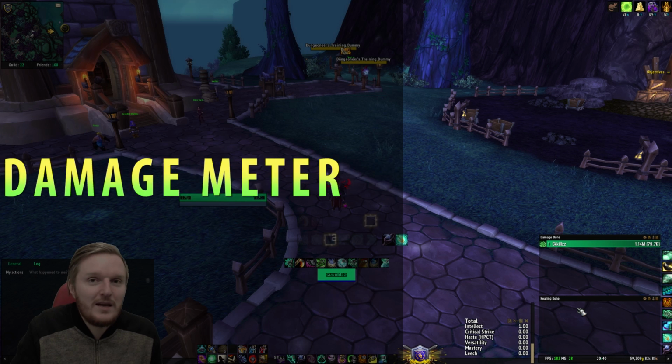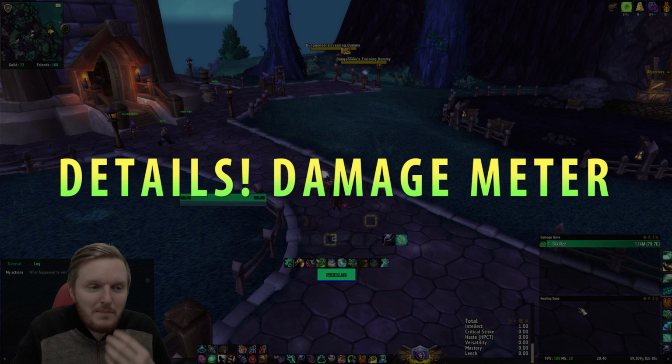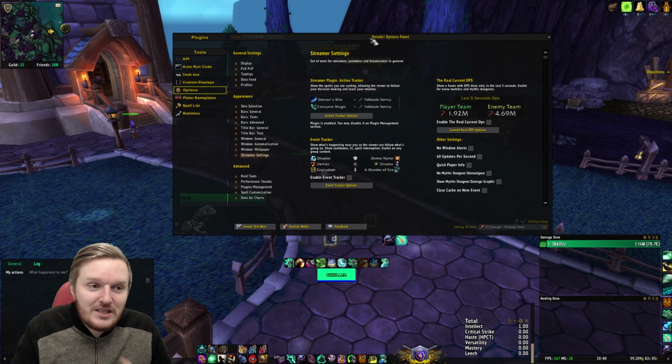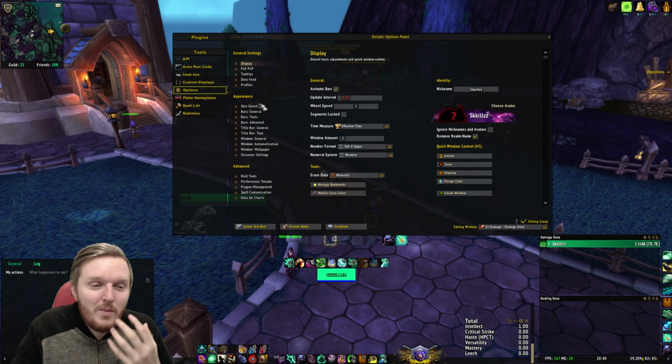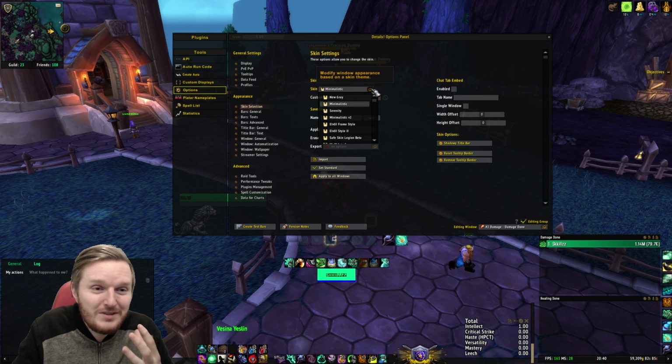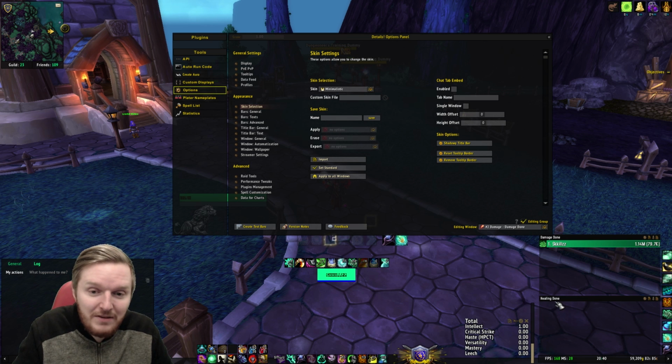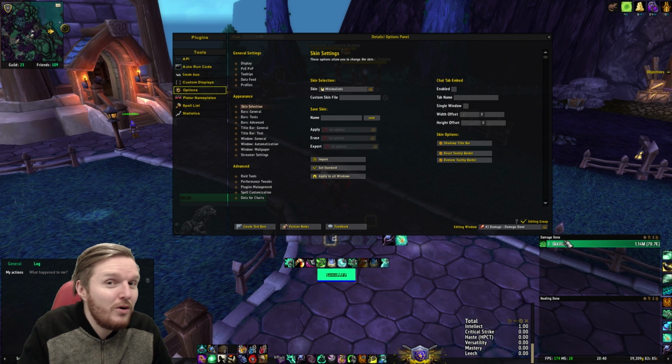This is Details. So first of all, I have nothing bad to say about Details. Ever since I installed Details in Legion, I just never stopped using it because it's so good. It's been updated so many times. You have different options to use different skins. It's very easy to use. You can have multiple windows open at the same time, like I have healing and damage done. I know other add-ons can do that as well, but I feel this does it really well.